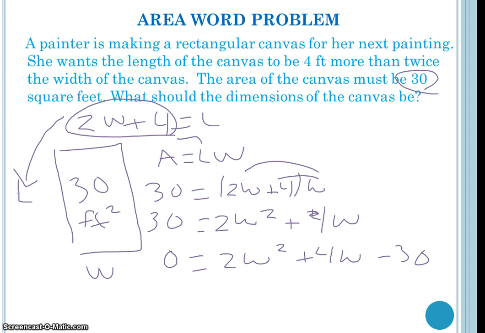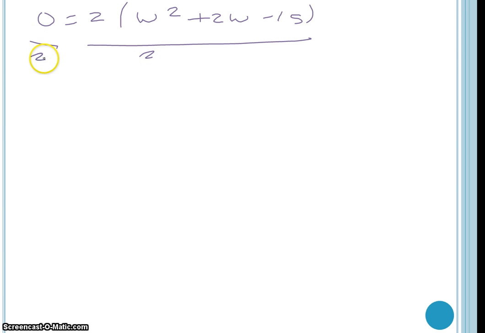So now I set it equal to 0, so I have to pull out the GCF. They all have a 2 in common. So I'm going to pull out a 2, so I'm left with w squared plus 2w minus 15. And this isn't a special factoring pattern, so I'm going to use the box method to factor. So I'm running out of space, so I'm just going to carry on here. So I left off at 0 equals pulling out the GCF of 2 and having left over w squared plus 2w minus 15. So I can start off by dividing both sides by 2 so that those cancel. So I have 0 is w squared plus 2w minus 15.